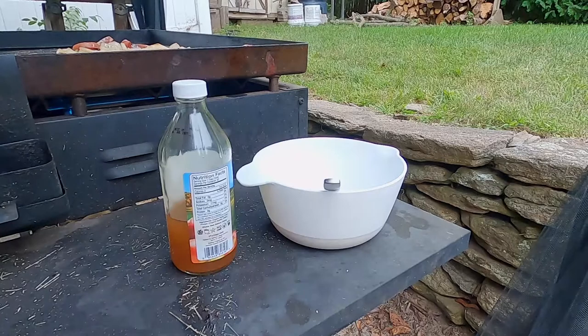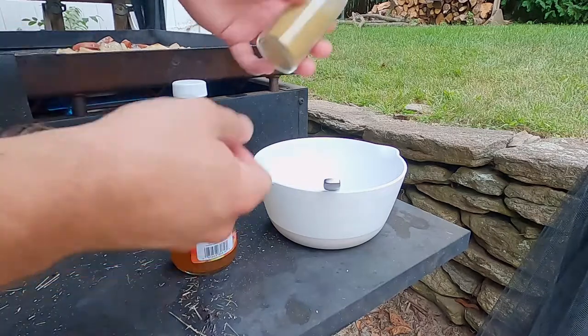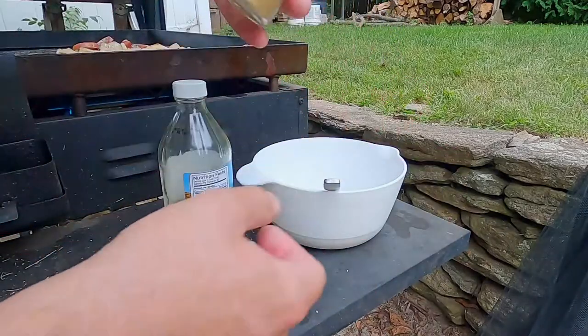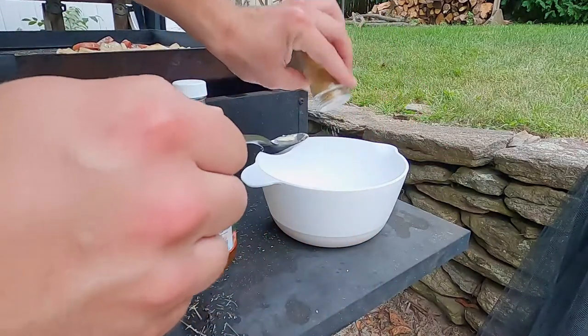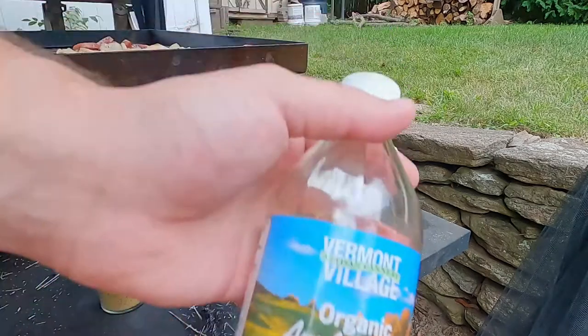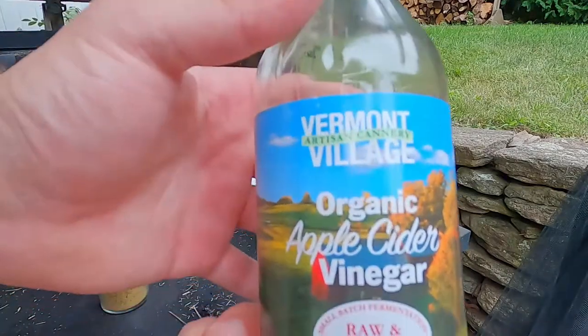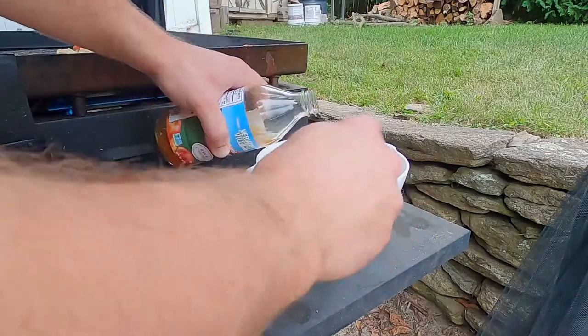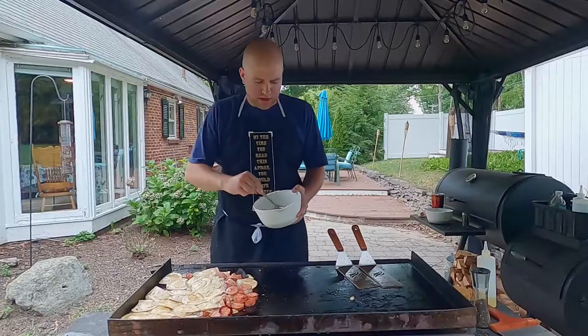The final thing I'm going to do is make a little bit of a marinade. So I just got some ground mustard. I'm going to do about 2 tablespoons maybe. And then some apple cider vinegar. That was a terrible camera angle. Also 2 tablespoons of that. Give this a nice mix.